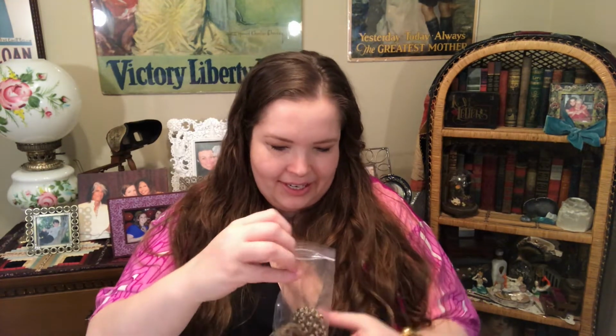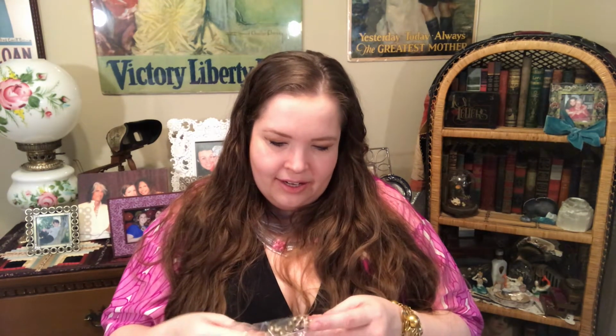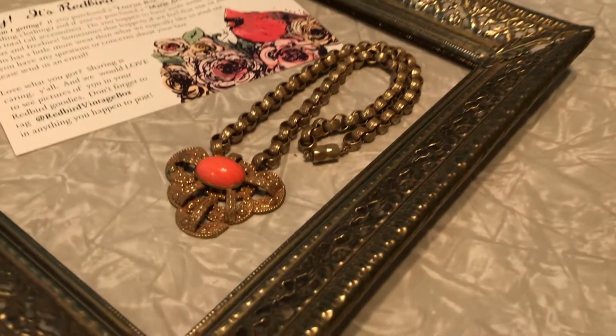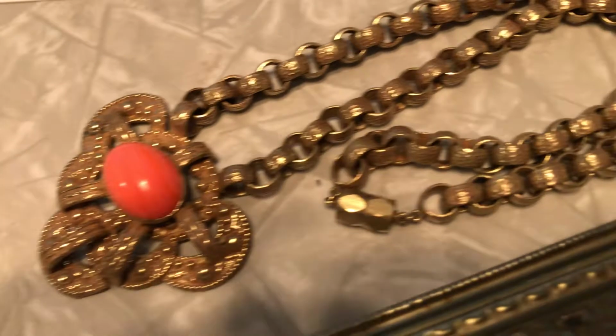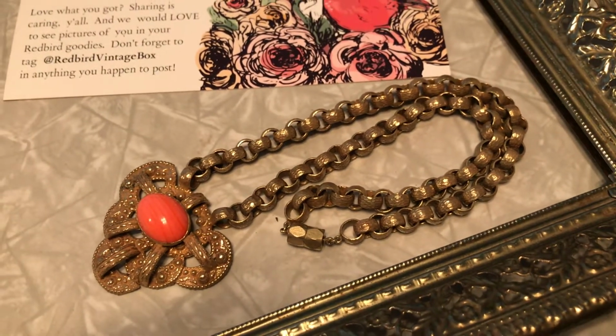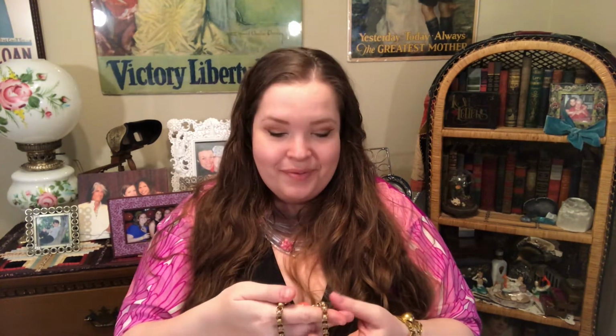Oh, pretty. I think I requested this or something very similar. Oh, I love this. Look at that beautiful necklace. And it's got the cool spinny clasp. Oh, that is so beautiful. I've been really getting into this style of jewelry as of late. It's more antique looking than what I originally started with this box really liking, but this is so great. I love this piece. Very pretty. So they're definitely listening and seeing what I like if this is not one that I requested.